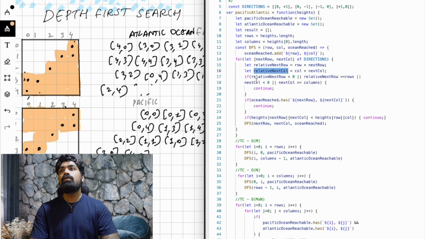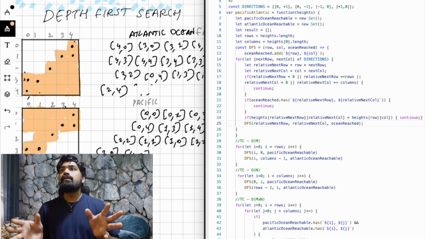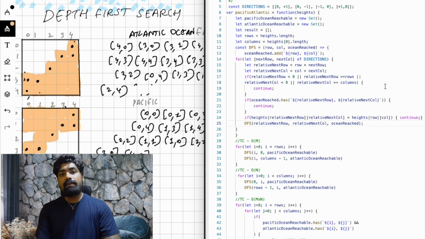So this lower bounds and upper bounds, and similarly the next row and the next column here are also supposed to be relative. And then you take the next relative row and the next relative column and try to reach a solution. And that's pretty much it in terms of the implementation aspect that is involved here.